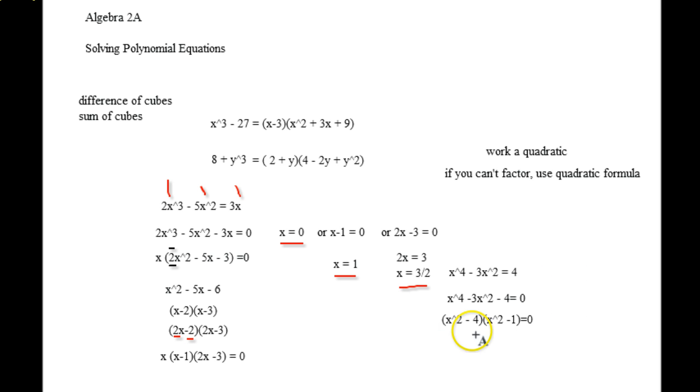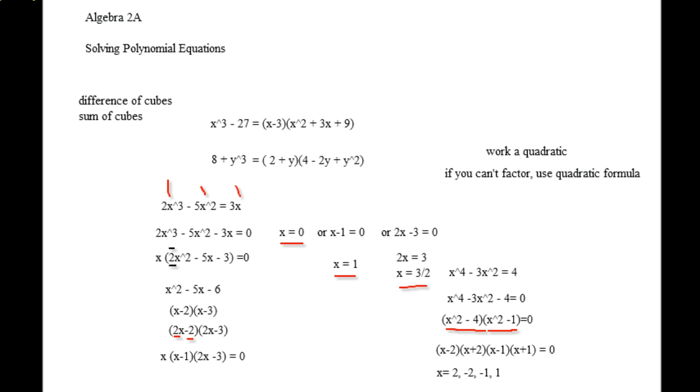All right, so now that I do that, if you notice when I get done factoring, I can still factor. I want to keep going until I get to just single degrees of 1. So I can factor that, it's a difference of perfect squares. That's x minus 2, x plus 2, and this turns into an x minus 1 and an x plus 1. So I went from what supposedly was 2 answers to what was actually 4 answers. And I get x to be 2, negative 2, negative 1, 1. And I can find all those answers.